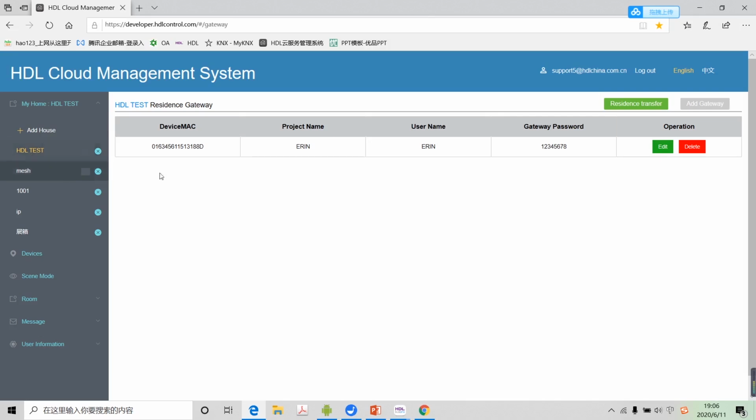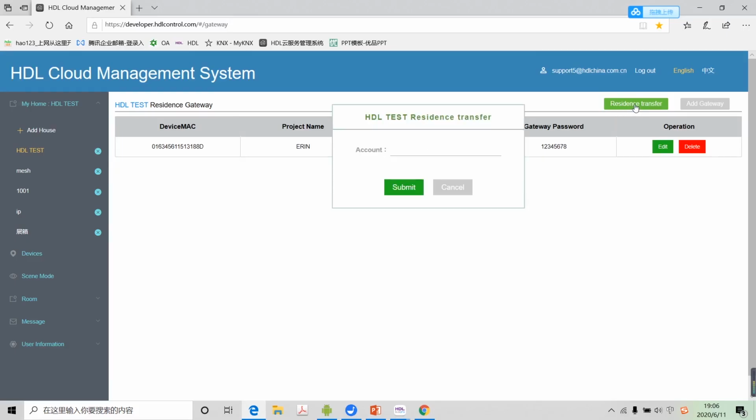So here there is a residence transfer. I can transfer my residence to another account. For example, I can transfer my HDL test to another account.